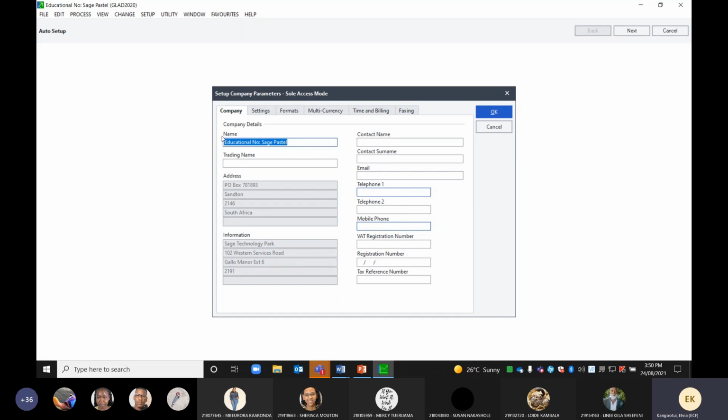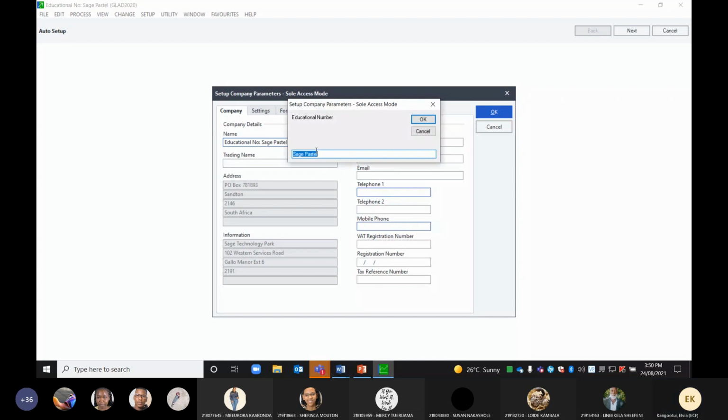It will be highlighted. While it's highlighted like this, you hold down 3 keys on your keyboard, the Control and the Shift and the T. A pop-up window will come in, which allows you now to insert your student number.